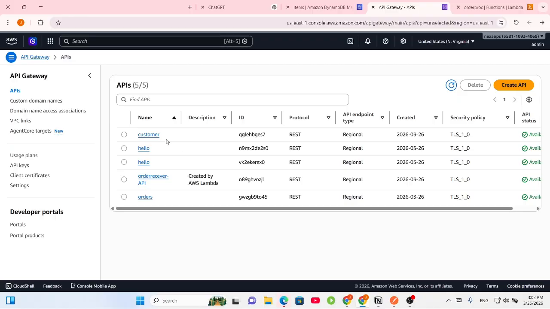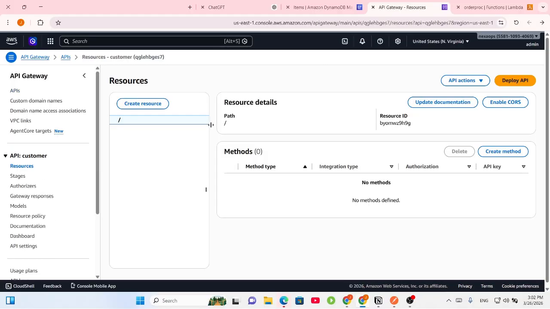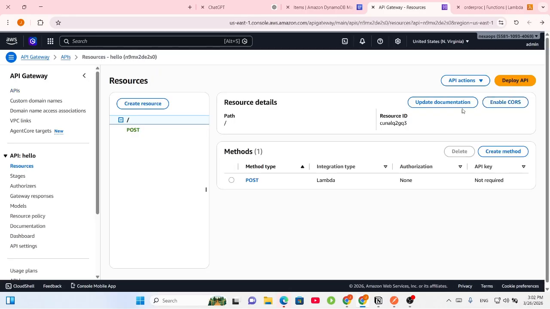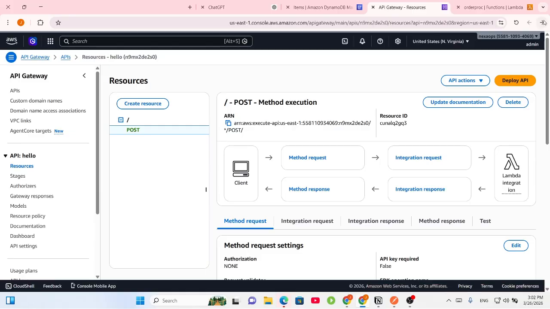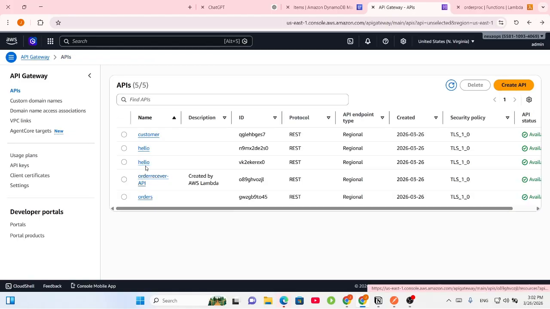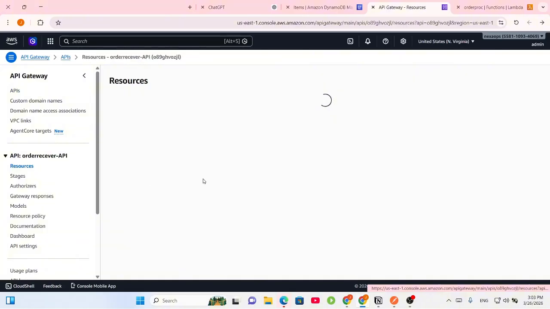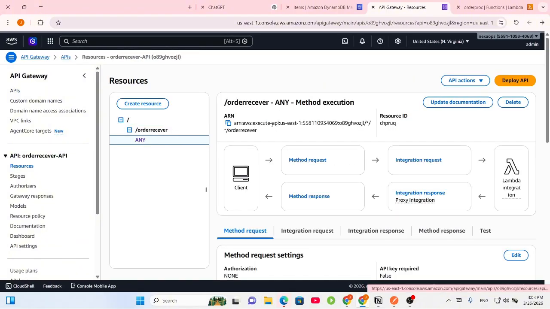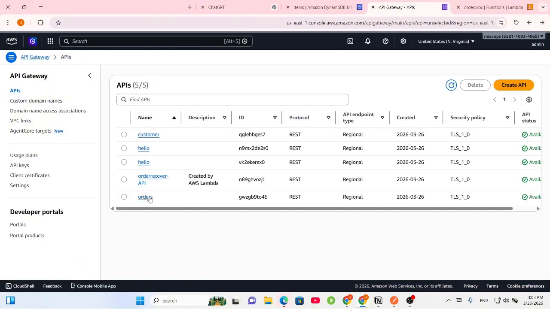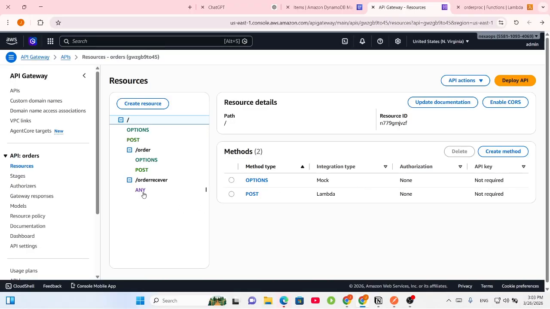Let me see. This is not the one because my API has a post, and also it's different. It must be this one because it's associated actually to, no, not this one as well. Let's see, order.